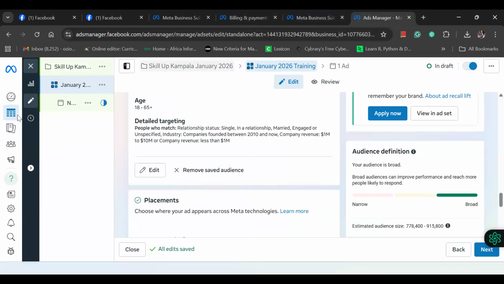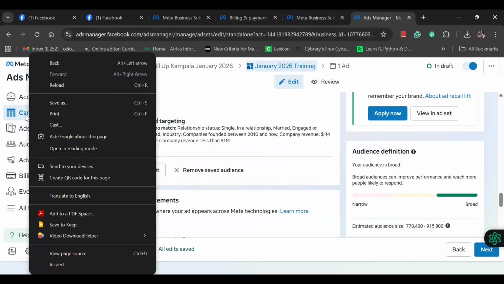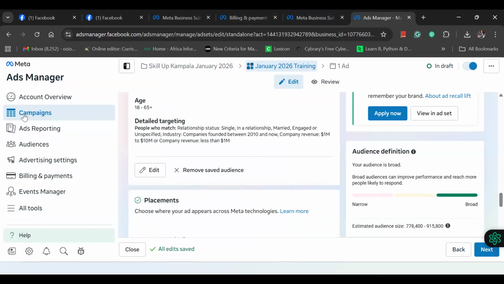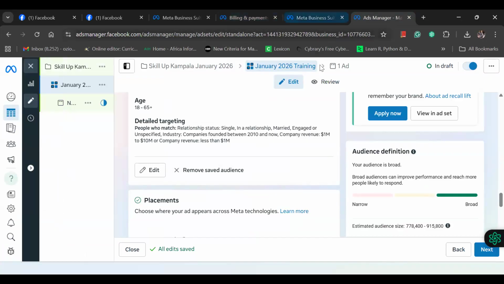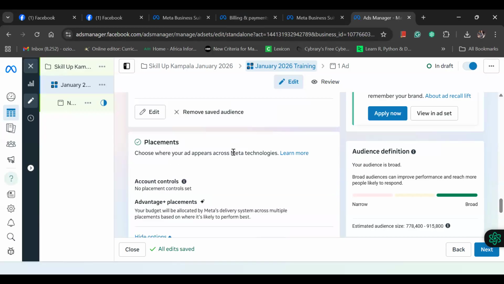And once your ad stops automatically, if you go to your ad manager, you will still see your campaign. If you are the admin, you see everything, but the audience will stop seeing your ad. If you want to restart your ad, you pay your outstanding balance, then your ad will continue running. Is that clear? I thought it remains on my page as a post. That is if you are boosting posts. If you're running an ad from ad manager, you don't see it as a post on your page. I get the difference.